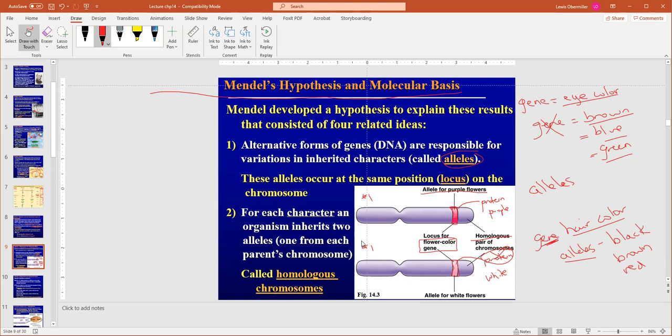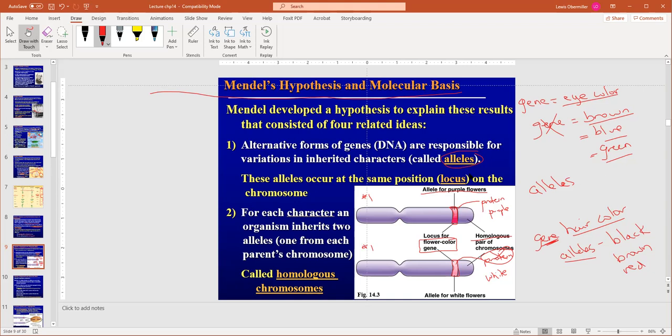Just like people don't run around going "stat," but you watch enough TV hospital dramas to know that means right away. So you're just going to have to get this straight in your head. Now, with that said, I do it too. I forget that alleles are separate from genes, and sometimes I use them interchangeably. But if I'm writing a paper that's going to be critiqued, I might double check to make sure I'm using the terms right. But for this class, I'm not going to be that much of a stickler about it. I just want you to be aware.